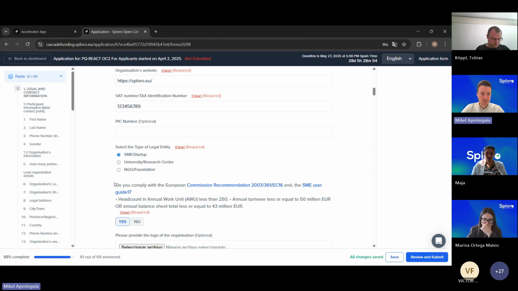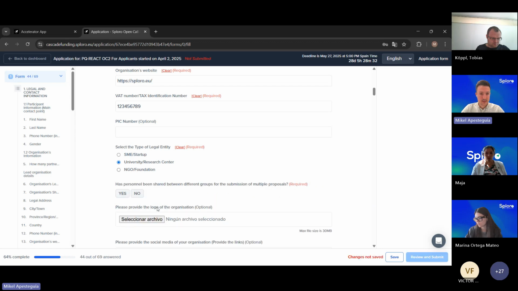You will see some notes depending on the organization type you select. For example, for the SME startup, you will need to comply with the European Commission recommendation about SME definition. So you have here a note and the links to the EC official documents.